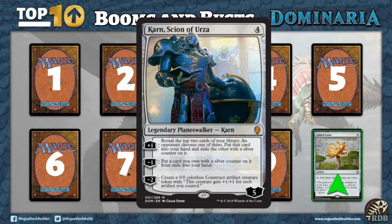Again, this is more of a market analysis, not a power level analysis. I know they kind of go hand in hand, but sometimes the price of a card has a lot more to do with factors other than how powerful the card is. There are a lot of factors that make it so the card will inevitably end at a supply versus demand price point. And Karn, I think, is going to have a lot of demand in formats like casual and Commander, but it's still a huge unknown how this is going to impact either Modern or Standard. And looking at the current meta, especially in Modern, there aren't a lot of decks that I think actually want Karn, Scion of Urza, in their list.